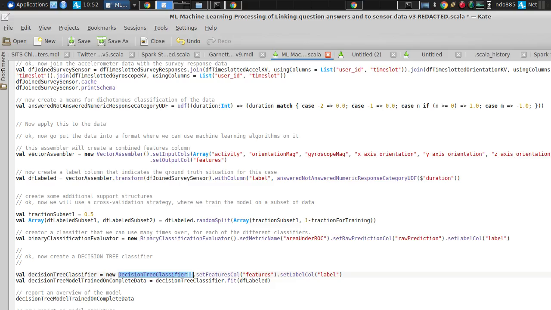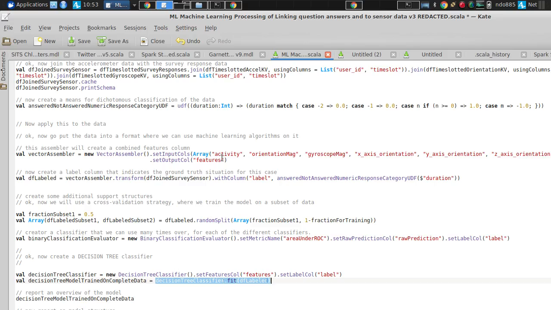The decision tree classifier, to do its job, needs to know where to find the ground truth information and where to find the vector of features, right? In order to know how it's doing in its classification, to do cross-validation, or to do supervised learning, it actually is going to use this information about the label, right? So from the standpoint of the classifier, when it's being applied to a data frame, both of these are input columns for the classifier. It's going to take data from this data frame for each of these columns. Do people understand that?